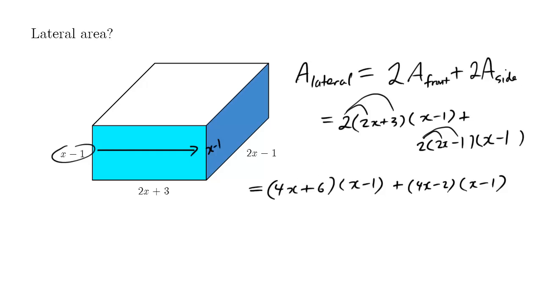And I strongly recommend that you focus your eyeballs so they don't go all over the place and go wonky. So it's nice to even draw lines. So this is the first. The first, we have this term times this term. 4x times x is 4x squared. That's first. Outside is the letter O for FOIL. Outside is going to be positive 4x times negative 1, which is negative 4x. Inside, this is the inside, FOIL. Inside is positive 6 times positive x, which is positive 6x.